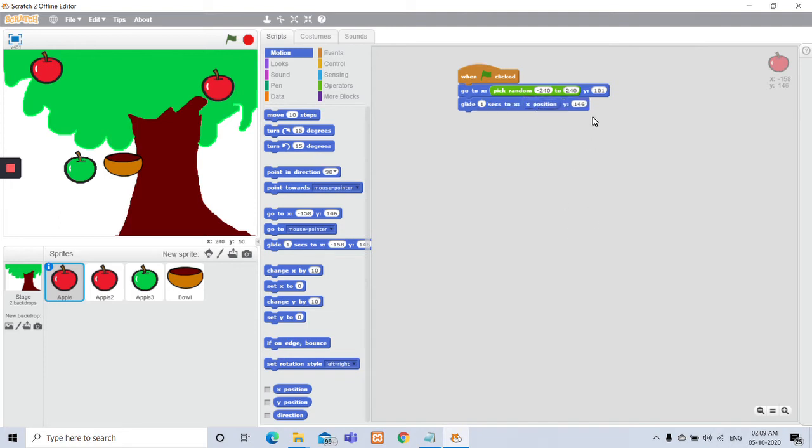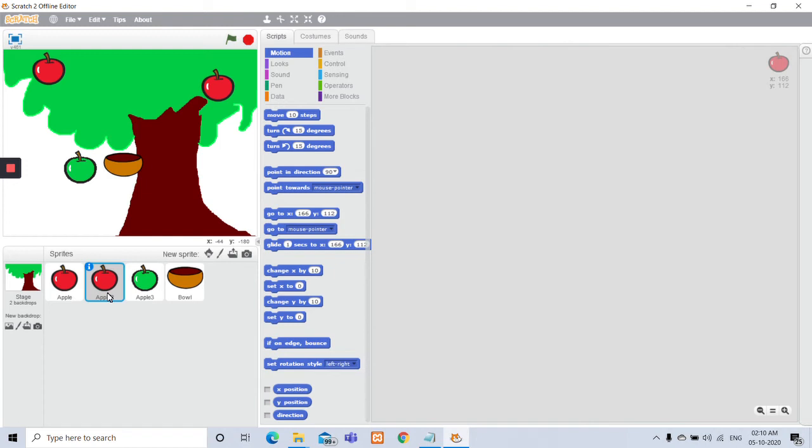The y position remains the same, the 135 and minus 35, the same value. Similarly, with the next apple.